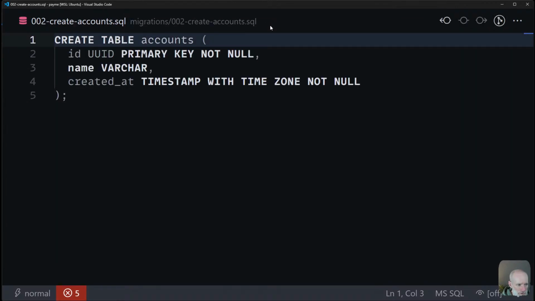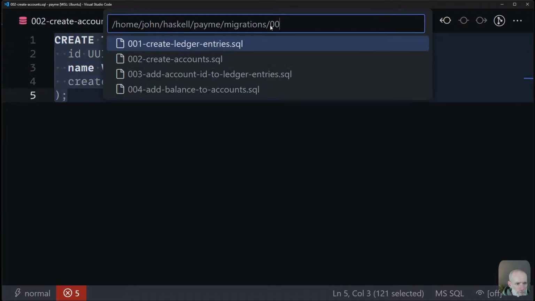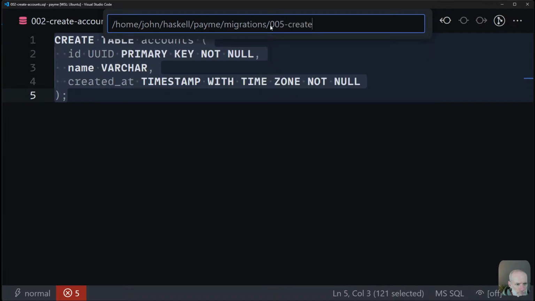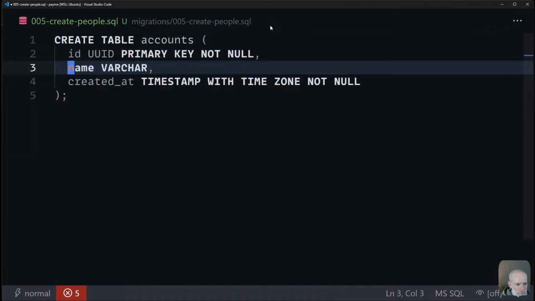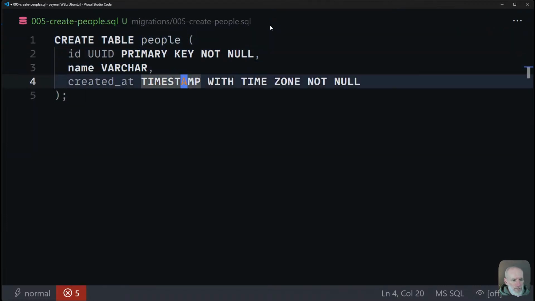But in migration, we have this. Okay, cool. So in here we can say 005, create people. There we go. That should be enough, right? It's got an ID and a name.